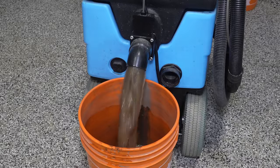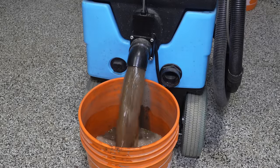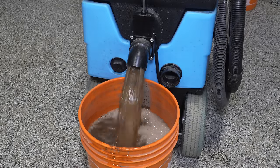This is all the nasty water sucked out of the Suburban today, and let me tell you, it really stunk.